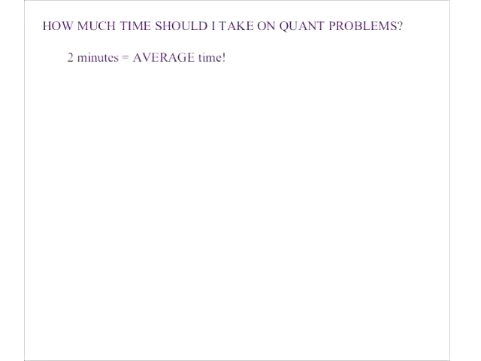Just think about the average of anything else. Let's say that you paint houses. If the average time that it takes you to paint a house is 4 hours, then you do not take 4 hours to paint every single house. If you have a giant mansion to paint, you'll take more than 4 hours. And if you have a little tiny bungalow to paint, you will take less. But overall, your average is going to be about 4 hours. So same thing, the point here is, what kinds of problems should you allow more than 2 minutes? What do you guys think?